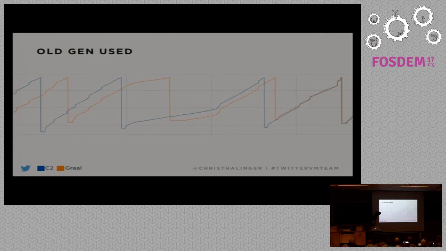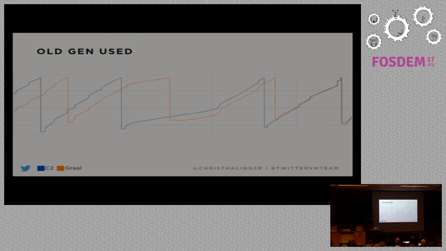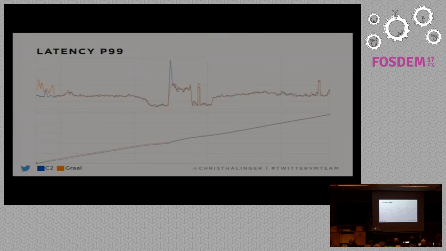Looking at the old gen, we see about one to four full GC cycles per day. The interesting part is that old gen occupancy when running Graal is higher — that's because Graal is a Java program with its own state. It occupies between roughly 10 and 60 megabytes. You need to account for that, though right now you can just increase your old gen size by 60 megabytes and you're basically back to where you were.